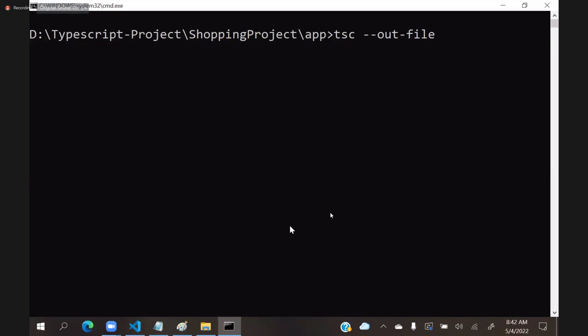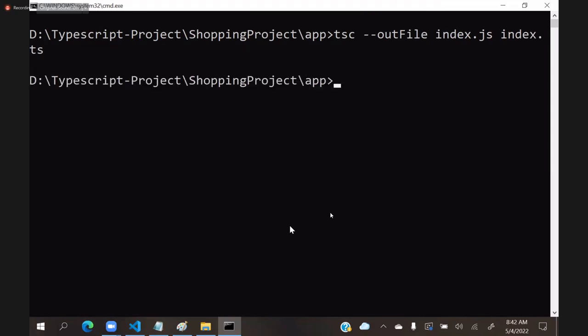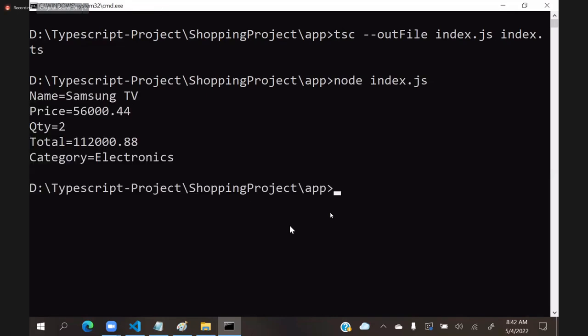When you are watching some online examples and tutorials, first you should know in which version they gave that example. Otherwise, our latest versions will mismatch with the old version tutorials, and you can't handle it correctly. So many times you will see it like this, but now it is changed. You have to write it as outFile, and it is index.js, index.ts. Now it is done successfully. It is compiled. Now node index.js will display the details.